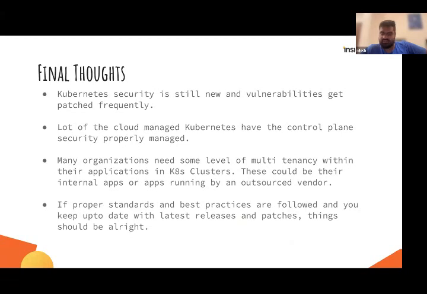Yeah, as I said, it's the final slide. As closing thoughts, Kubernetes is not new anymore. A lot of people are doing it, but still a lot of vulnerabilities get discovered and patched frequently, and quite a lot of things happen in that space. One of the major issues is that a lot of our security teams are good in Linux and sysadmin, but Kubernetes is quite new to them also. So that's where certain oversights and mistakes happen.